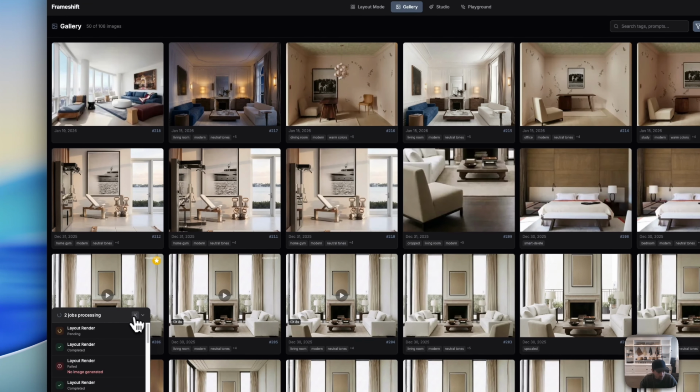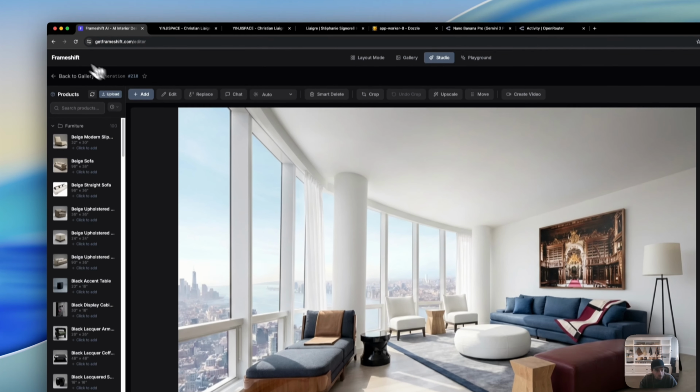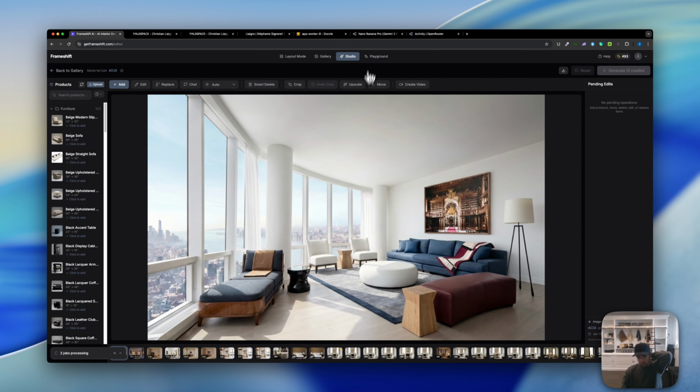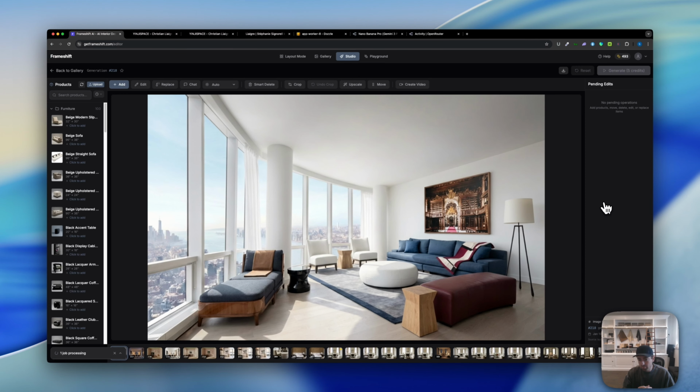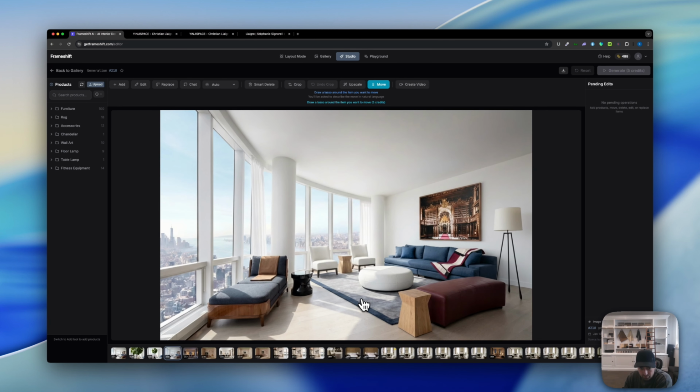So we're going to head over to the gallery here, and you're going to open up the image. And now we're in studio mode, which is essentially where we edit, where we fine tune. So the one thing to note when you are editing, the more you edit, the more the quality of the photo is going to decrease. Currently, that's just the way it goes. As we get out of beta and we progress a little bit more, hopefully we'll be able to improve that. But for now, that's just something to be aware of.